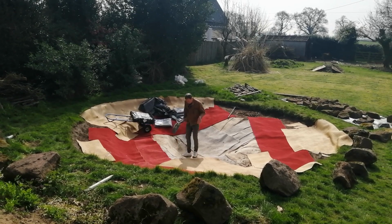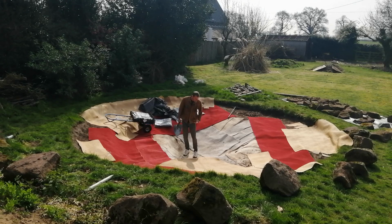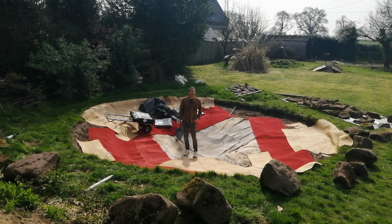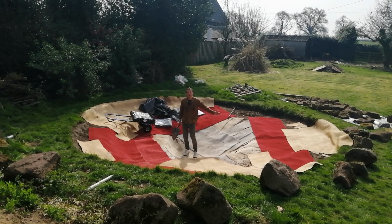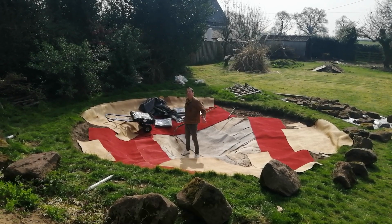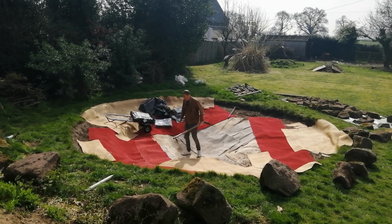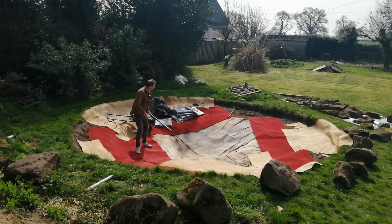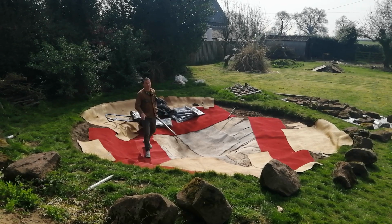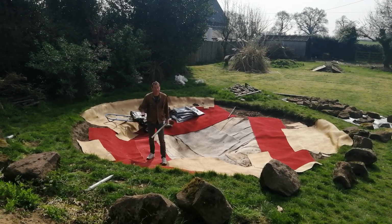So the first thing to point out is there's a deep bit now, preferably around 1 metre deep. In a week's time, if I'm stood here, I'll be up to my hip in water. Important to have a deep bit of water because it stops the whole pond from freezing in the winter time. Going out from the centre, I've got variable depths, different shelves, different depths of water, and that's to accommodate different types of pond plants and also different types of wildlife like different depths.